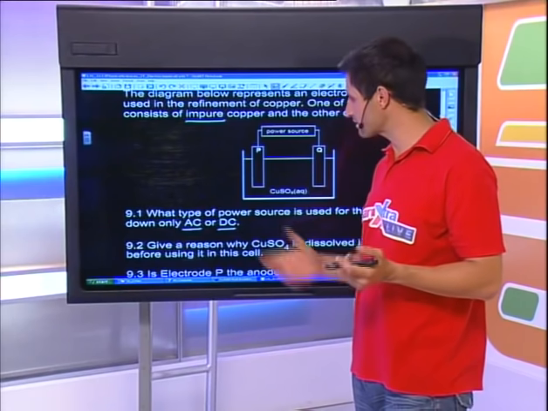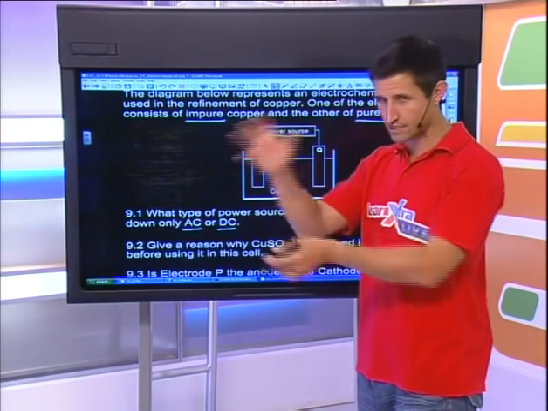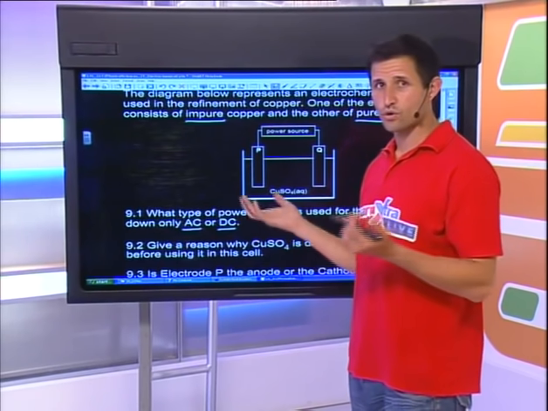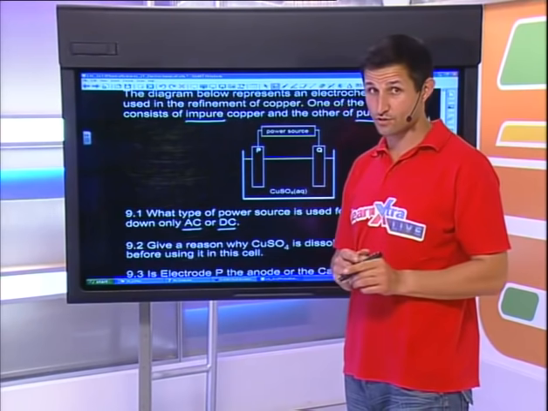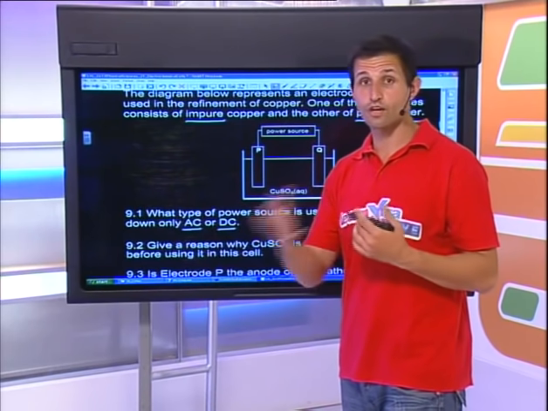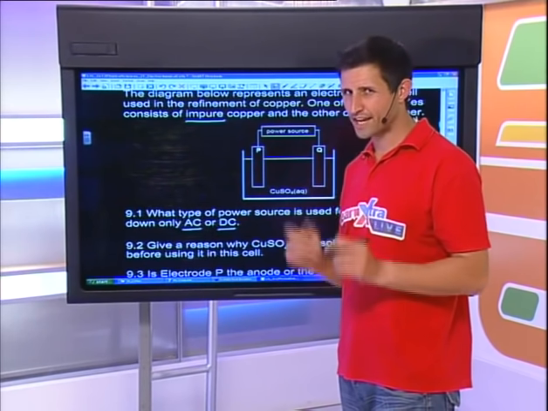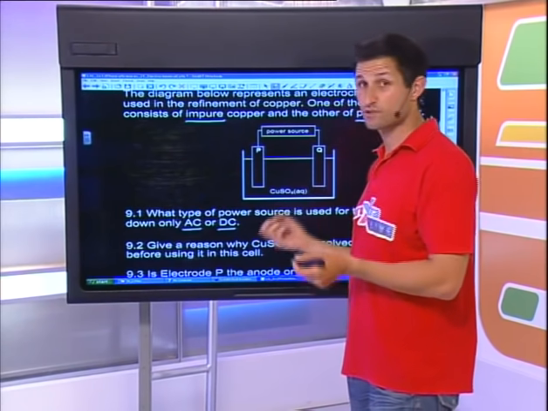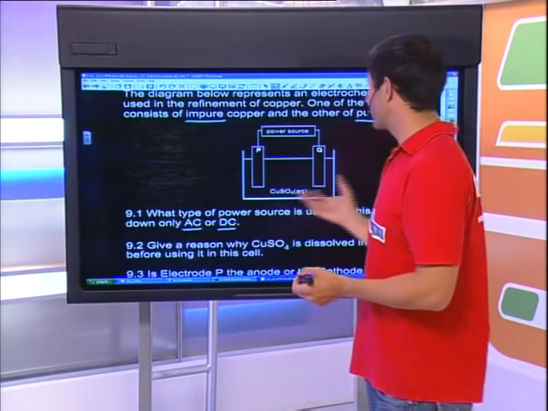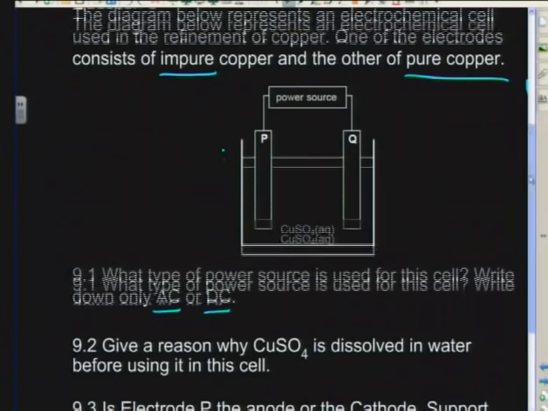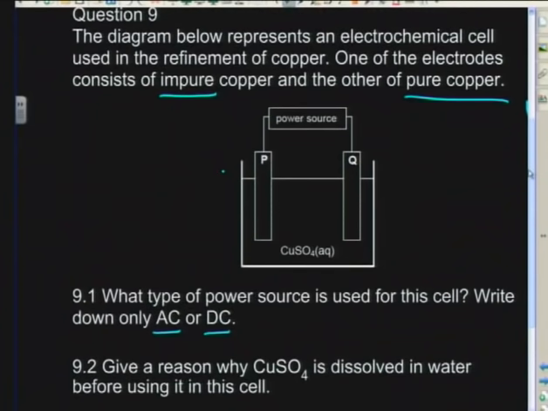Alternating versus direct current. Oh, how do I know? This doesn't look anything like a generator or a motor. I don't see any split rings or anything like that. How do I deal with this question which says AC or DC? So what I can do is ask, do I need current to flow only in one direction or in both directions? What am I actually trying to do? I'm trying to get one electrode to dissolve and one electrode to build up. I've got to take electrode P and dissolve it, because I was told that one is impure and one is pure. What we've got to do is change our impure one into a pure one.